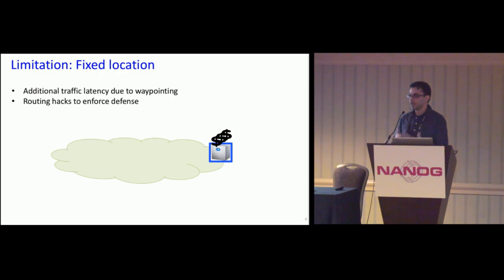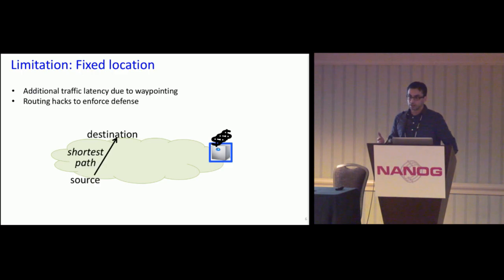And the third limitation is that these boxes have to be deployed at fixed locations, naturally, because they are physical appliances. So I have to choose a location. Sometimes they are referred to as traffic choke points. Now the problem here is if I want to send traffic from the source to the destination that I'm showing here, instead of taking the shortest path or whatever the optimal path that my policy happened to mandate, I have to steer traffic all the way so that it goes through this defense appliance for DDoS defense vetting.